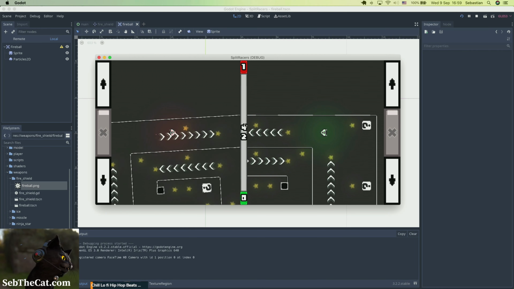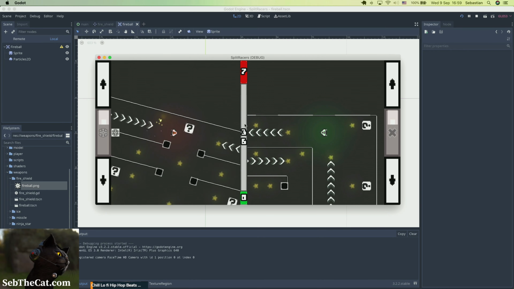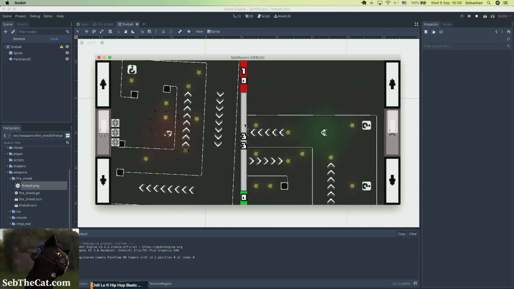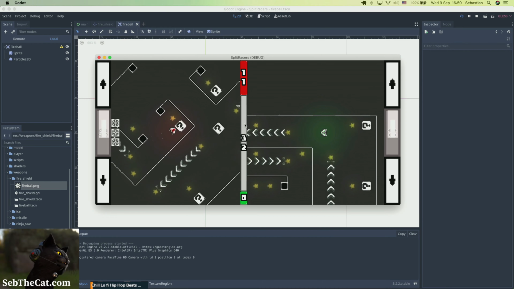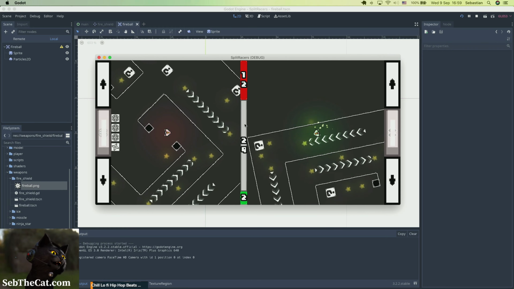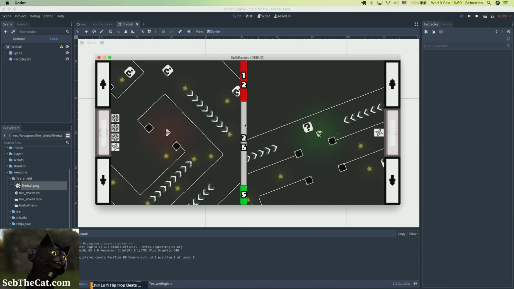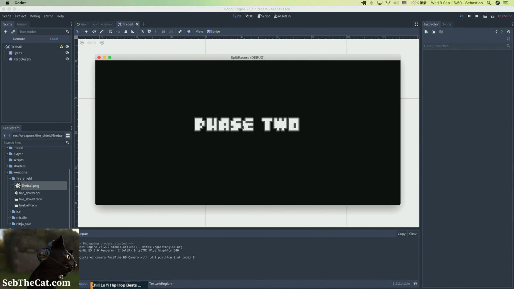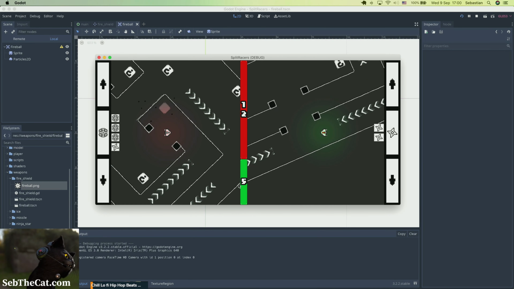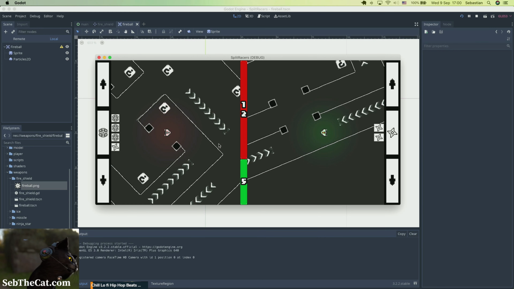And as we collect those stars, that number is going to go down. And I think, unless I broke it yesterday, once the phase changes, all the stars fade away and the grey number should actually disappear. So it should just go back down to the 2 players. Yeah, so you can see now it's 12 versus 5. And there's no grey number in the middle, because in the second phase the stars disappear.